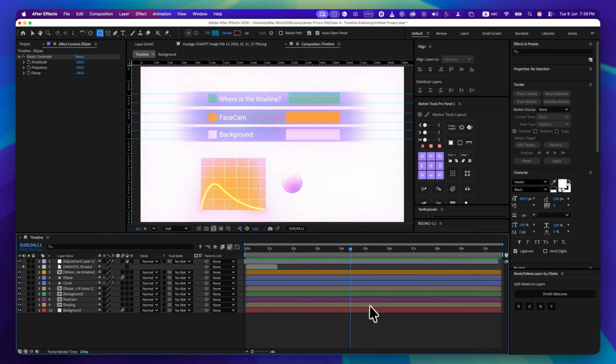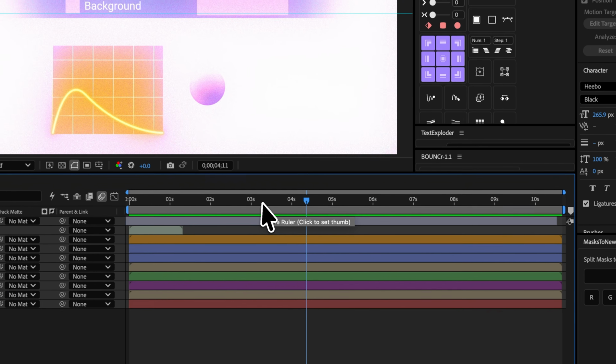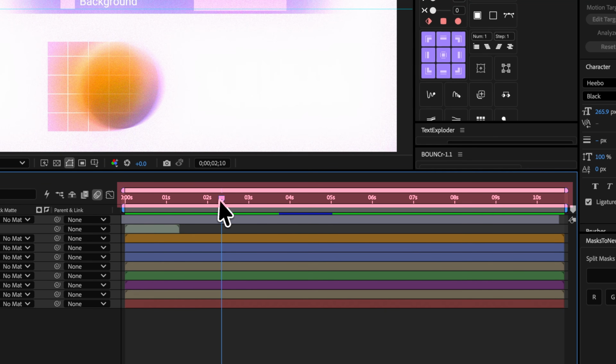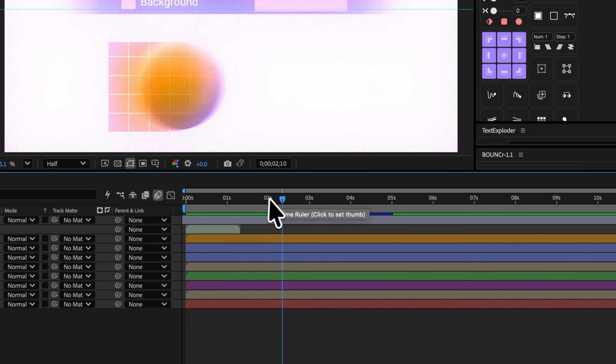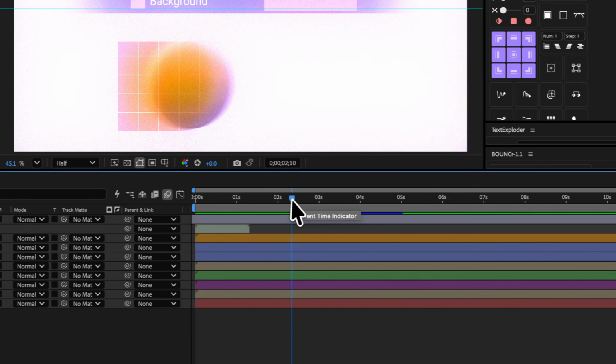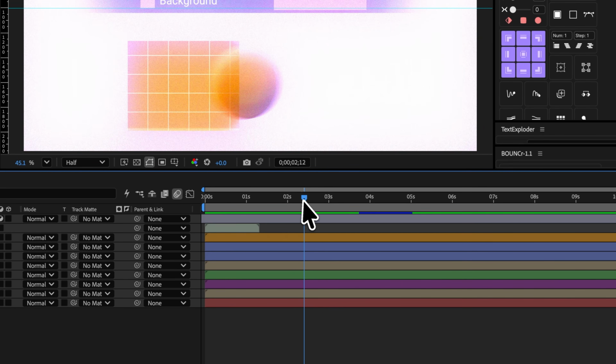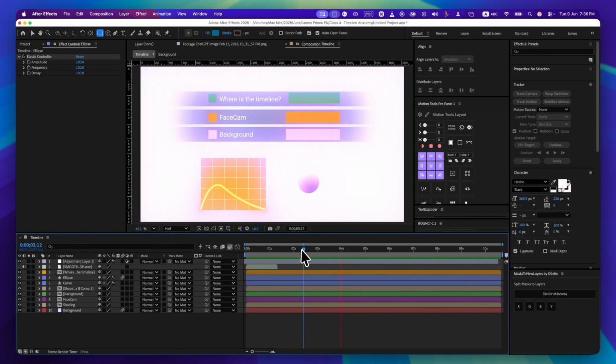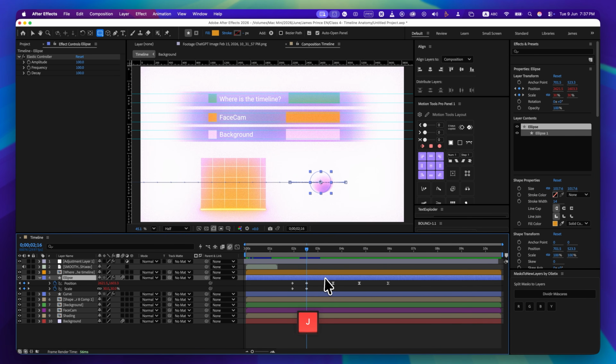Also, you'll see the timeline ruler and time indicator at the top. The timeline ruler shows time in seconds and frames, and the blue line here, that's the playhead or the current time indicator, I mean CTI. Wherever this is placed, that's the exact frame you are viewing. If you press spacebar on your keyboard, it will play or pause the timeline. You can press 0 on your numpad for RAM preview. Press J or K to go to the previous or the next keyframe. Now, smooth playback depends on your preview quality, your computer configuration, and your RAM.